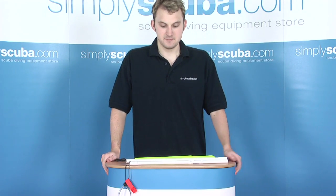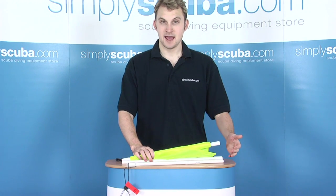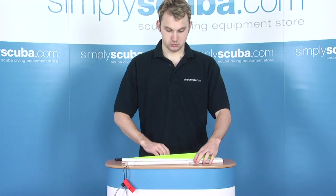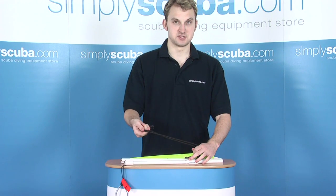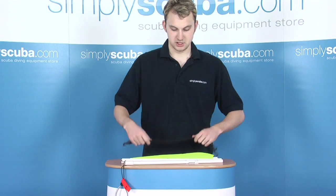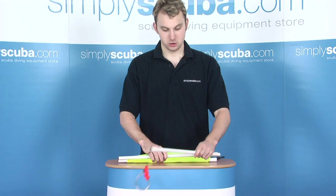Let's take a closer look at the product. It's a high visibility flag that comes in yellow and in red. It also comes with two bungee cords, which allows you to fasten to the tank. When they're not being used, an internal bungee virtually self-assembles the flag. It couldn't be easier.